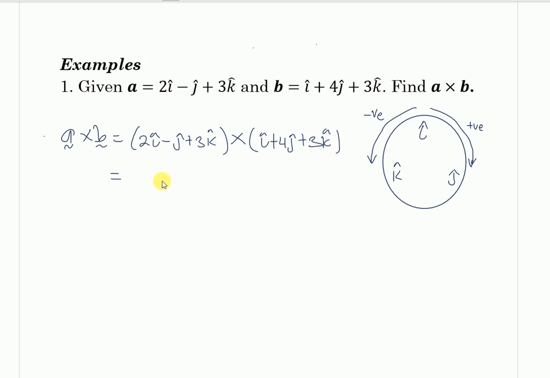So we are supposed to open the brackets and do it just like any ordinary multiplication. However, when we come to i and i, that one should give us a 0. So we multiply 2i with 4j and also 2i with 3k, because 2i crossed with the i will give us a 0. So start with the 2i and 4j.